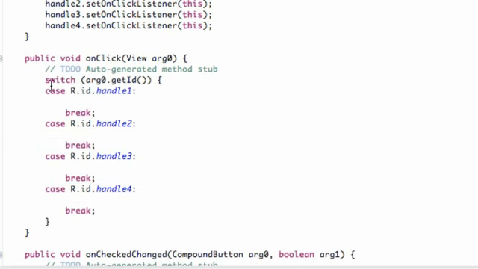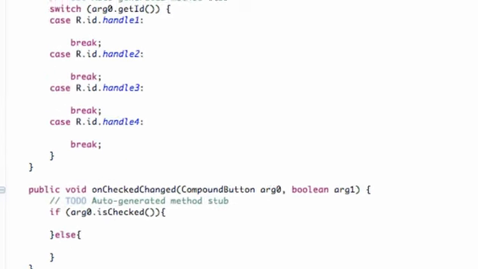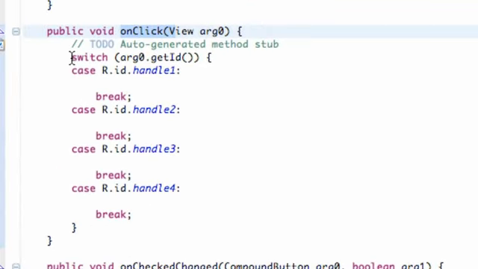And then what I did is I set up a switching case for our on-click method. These are for our buttons. Switching case just gets the ID. If it's the first button, here's that case; second button, we haven't really filled in that yet. I'm just setting up the basic framework for the sake of time.